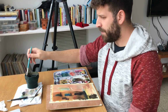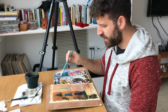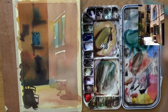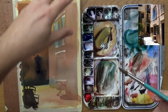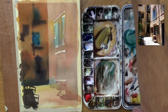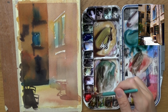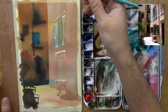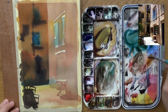Okay, so moving on with the painting, this left section is almost completely dry, but in the meantime, I actually want us to work on the right section. Now, this is really important because it's gonna balance the two out. Right now, we just have a light section. It has no depth, nothing goes on in there. So what I think I'll do is first, I'm gonna start with this window, that area. And I wanna start with a bit of a warm shadow. So that's gonna be under, and actually I'm gonna need more yellow in it.